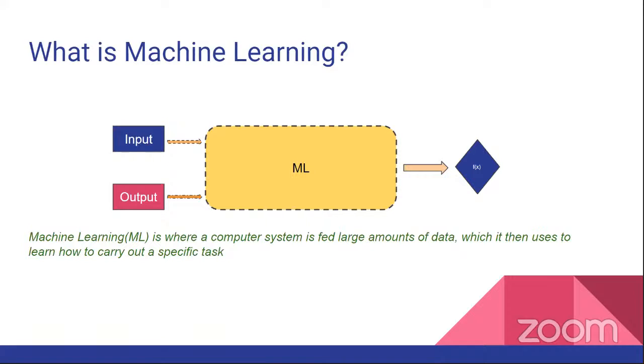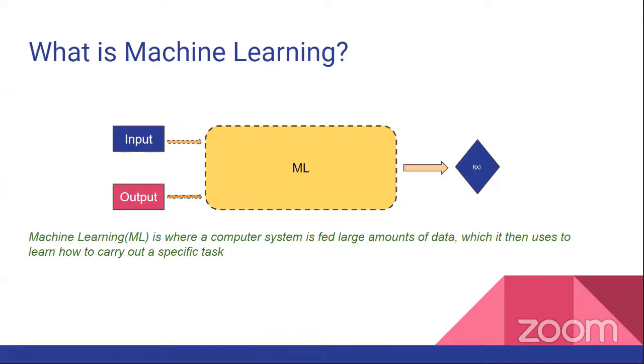Machine learning is a science where we help the machine by feeding some input data along with its output, and we choose a machine learning algorithm that would try to figure out how an output can be generated given the input. So in a nutshell, that's what machine learning does.